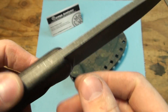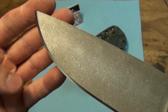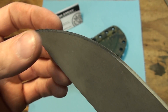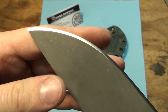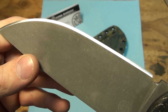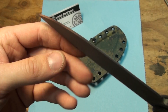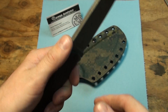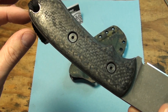So this one here, like I said, N690 — it's cryo treated, it's about 58-60 Rockwell. I actually got that last blade heat treated at Peter's Heat Treat. That place was pretty awesome — fast turnaround, I'm going to start using them all the time. They send you a little slip that tells you the Rockwell hardness it came out at, and they test it. A little bit more expensive but it's kind of worth it, unless you send a bunch of blades.